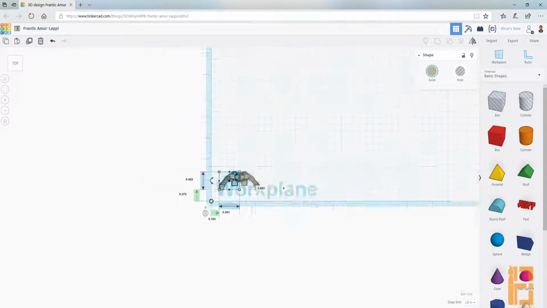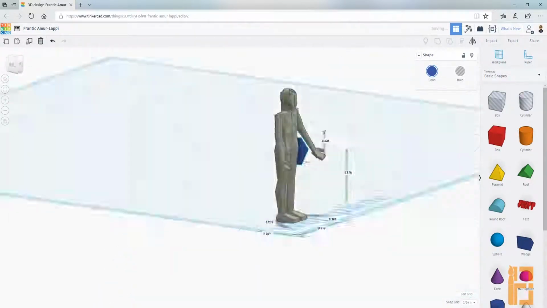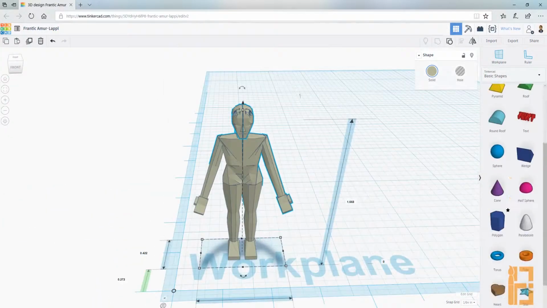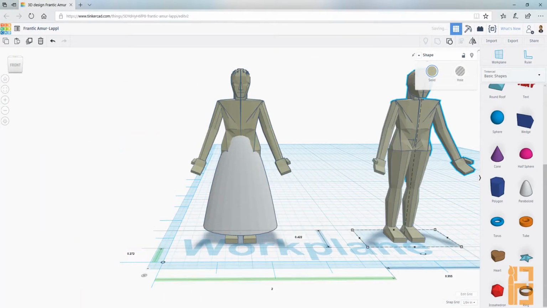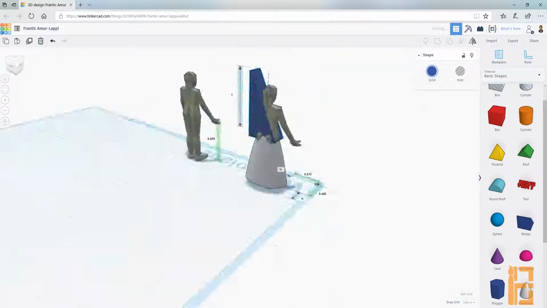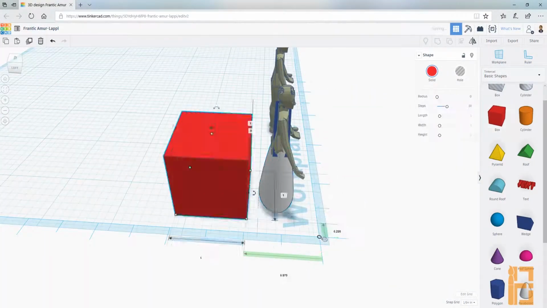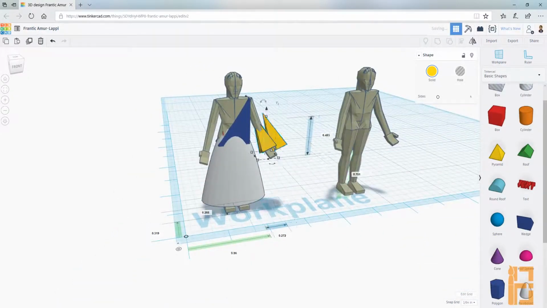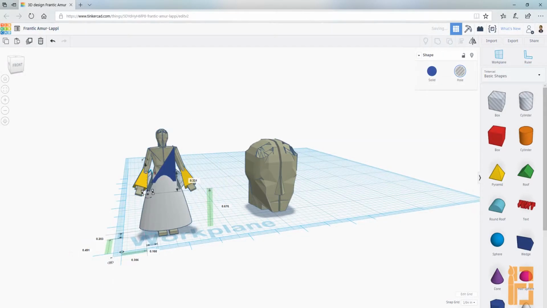I then took my model, brought it into Tinkercad, once again, and I took care of some of the outer details. So I only did the actual body figure in Blender, and I decided to make all the clothes and the hair and everything in Tinkercad as to make my work a bit simpler and streamline it just a little bit. Since again my focus wasn't on these intricate details of the figure, but rather just the proportions and sizing of things and how it all relates to each other.